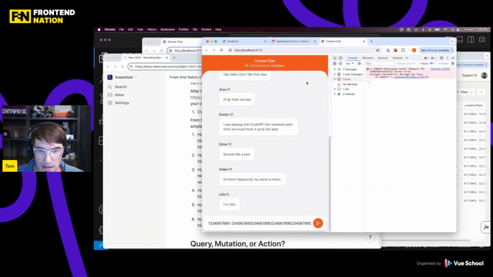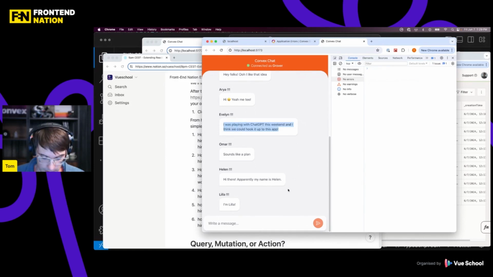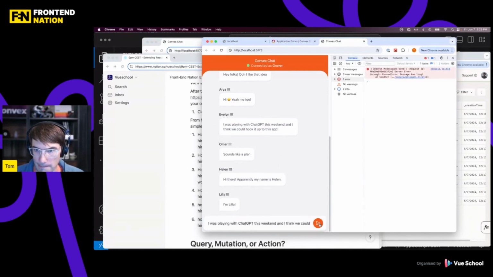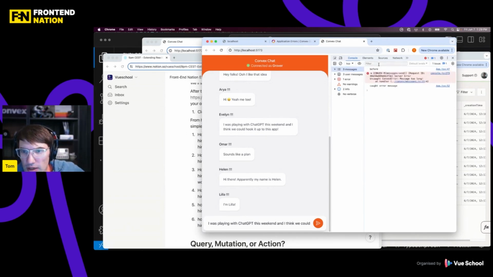Hop back. That's funny. Am I just looking at... Oh, I'm not. I'm just looking at errors, it looks like. Is that because my filters here are set funny? Okay, before, after, caught an error message. Great. Okay. Cool.